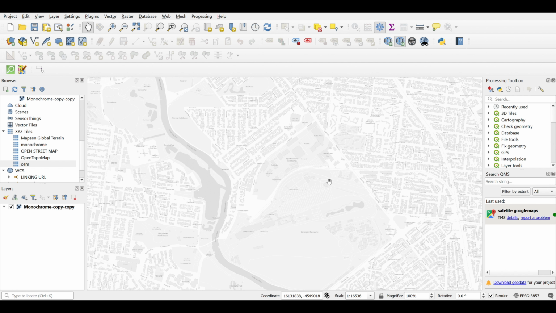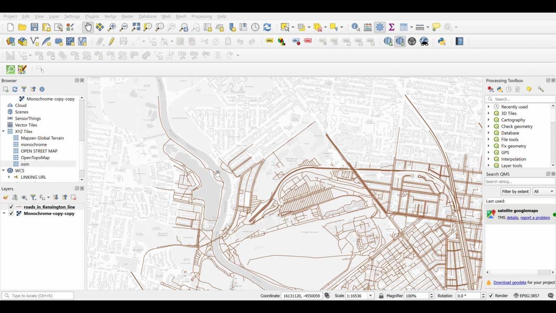So now, just heading back to that QGIS file we opened a little earlier, we're going to import these shape files into this original file. So just opening up the folder where we saved these shape files in and then scrolling down, it will give you a few options, but we want line shape file roads for Kensington. So all you simply do is drag and drop that in and you can see them pop up there with their layers.